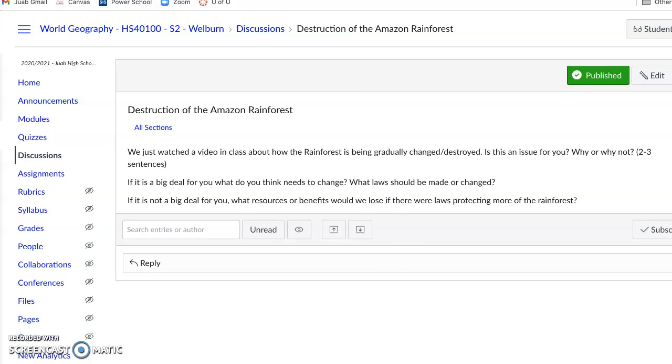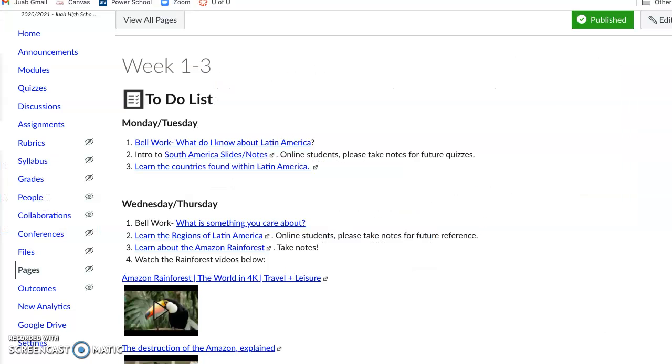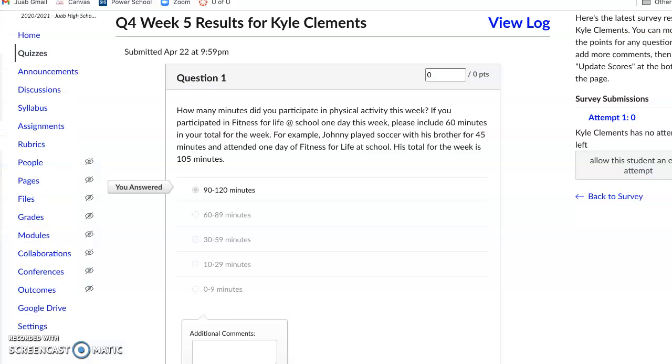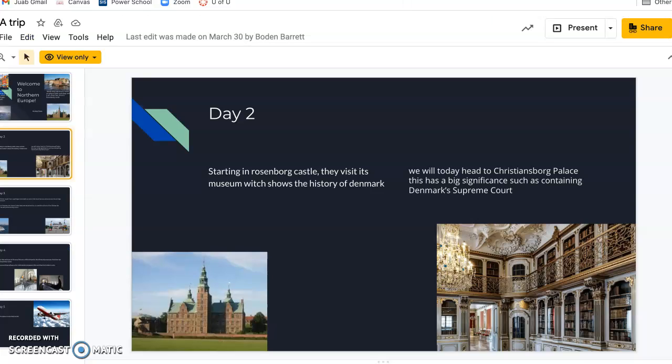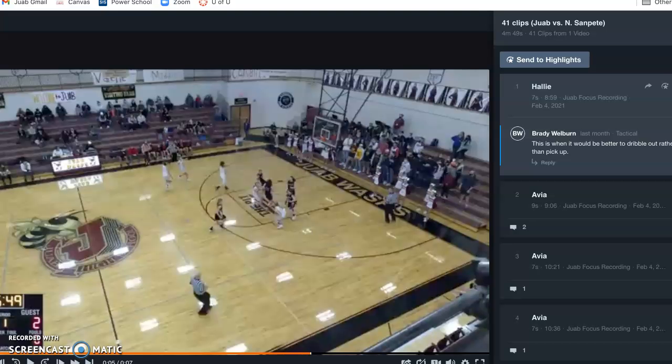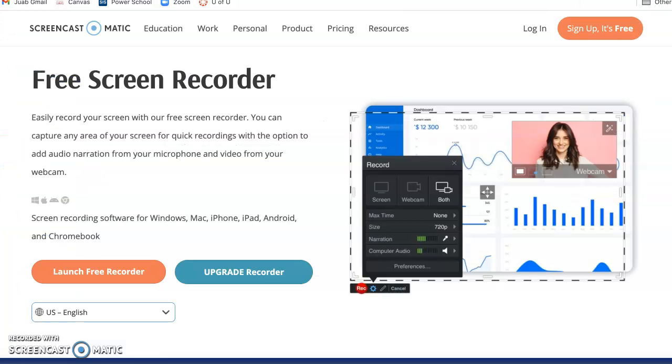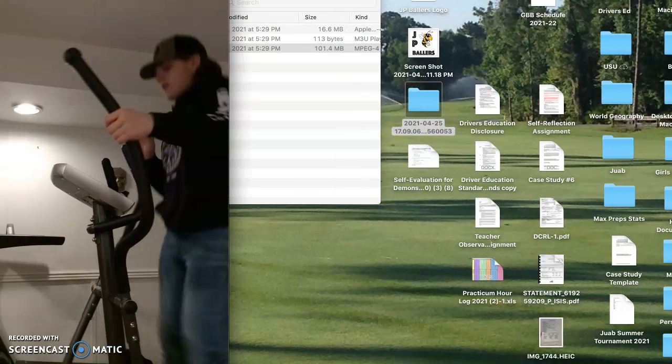So hopefully you get a picture of how I'm trying to use technology more, and how I'm trying to help the students use technology more by doing discussions or sending in videos or working in Google Workspace. I definitely have not arrived, but I'm doing my best to try to help the students utilize technology.